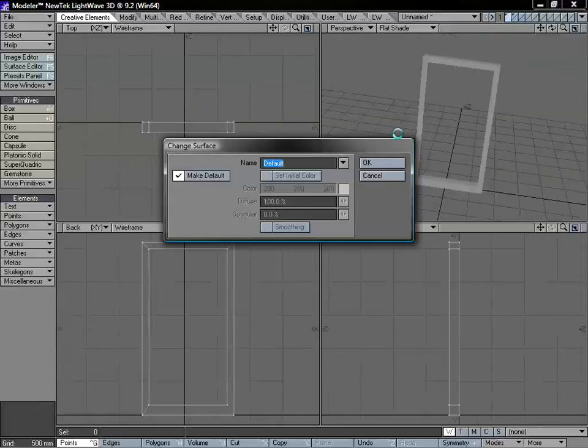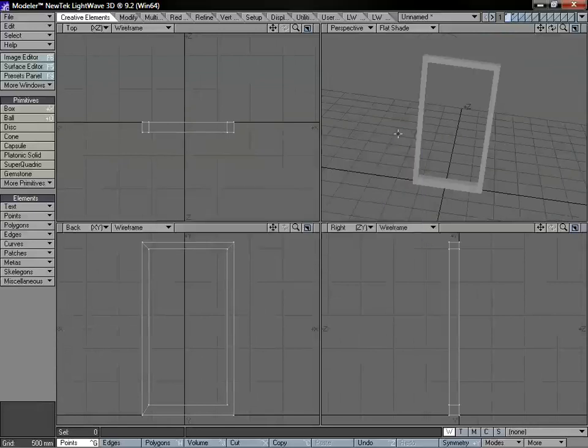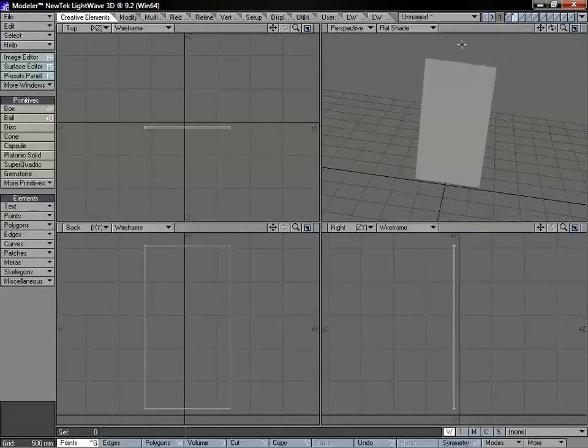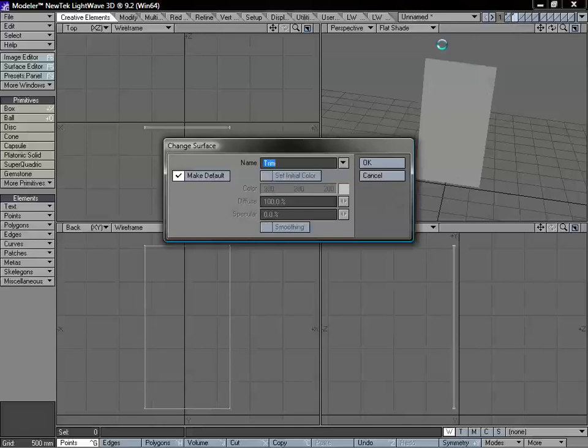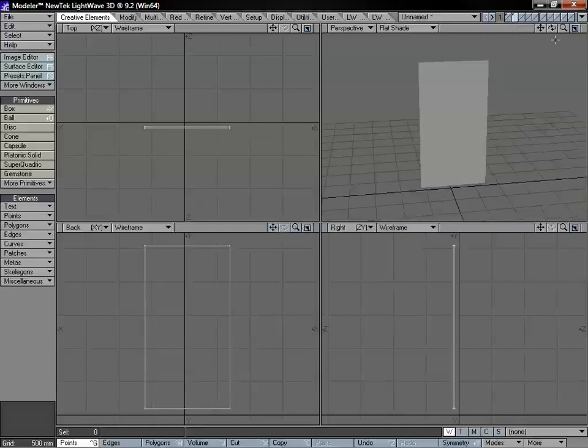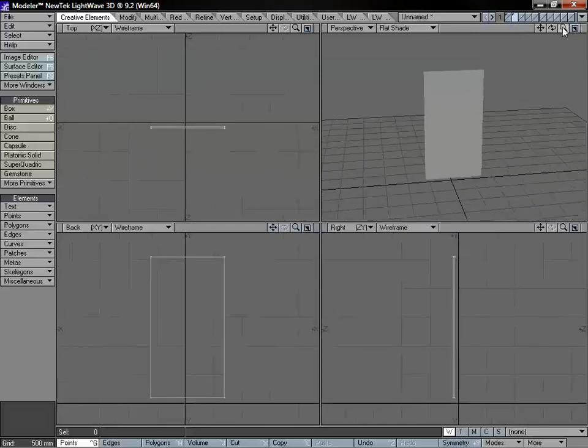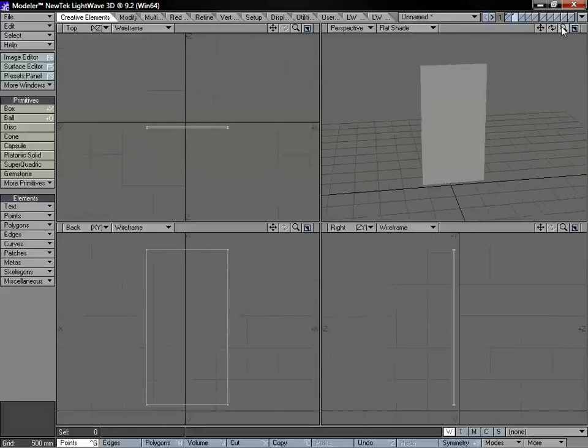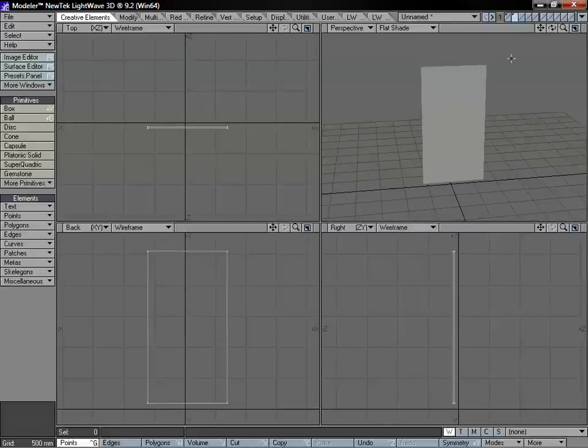So I'm just going to call this one trim. And I'm going to call the other one glass. Now if you're working with multiple objects, you may want to call that window underscore trim and then window underscore glass. But for right now, I'm just going to keep those the way they're at.